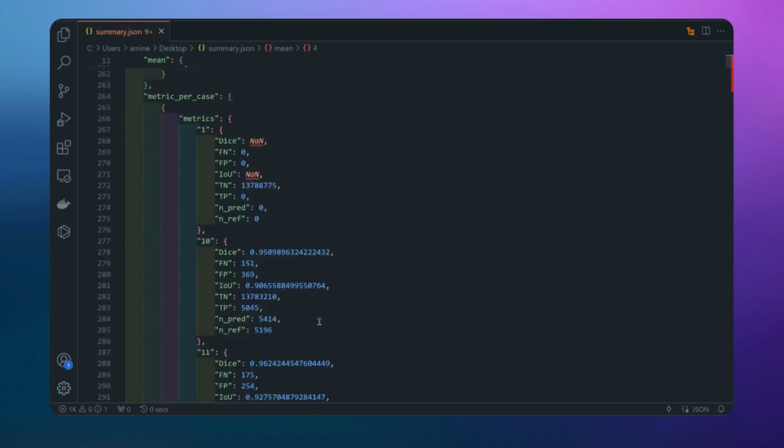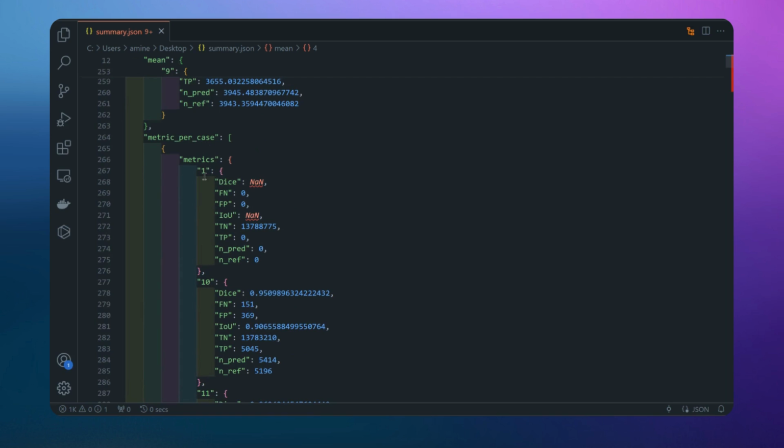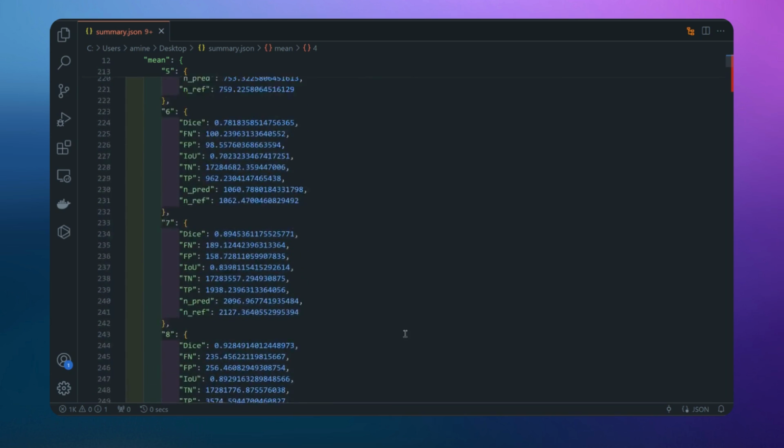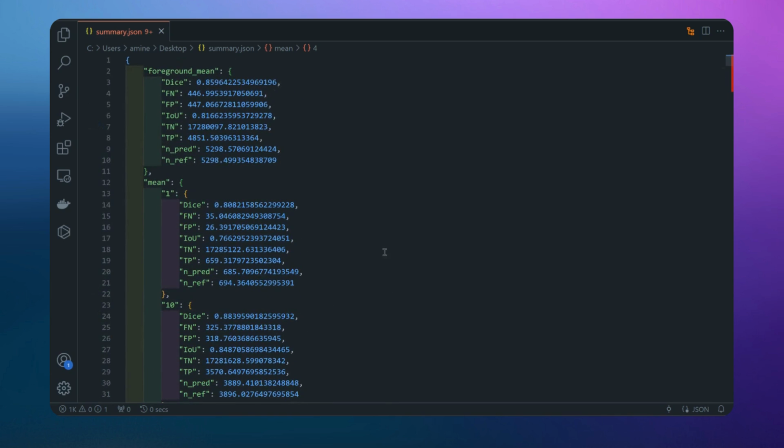And then we have here the metrics per case. So the first case, second case, etc. You can see for each case the different metrics. For example, this case is about 95% for the dice, which is a good dice score. But compared to others, maybe others are 60 or 50 or 70, depending on the case and the difficulty of that case. But yes, this is what you will get when you do the evaluation, and you can use these metrics to evaluate your model and compare it with other state of the art models or something like this.